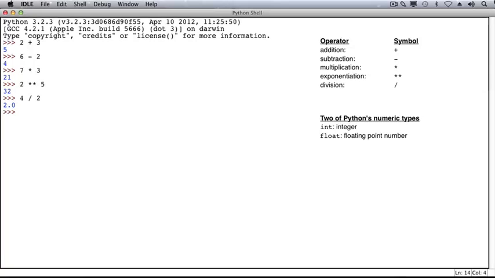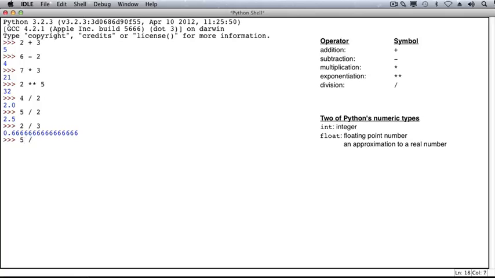Let's explore a few more examples of division. 5 divided by 2 gives 2.5, and we would expect that 2 divided by 3 would give 0.66666 with 6's repeating. That is what it gives, although instead of an infinite number of 6's, we're limited by the number of significant digits available. So Python has a limited amount of memory to work with, and the number that we get, the result of dividing 2 by 3, is an approximation to the real number. Floating point numbers are approximations to real numbers.